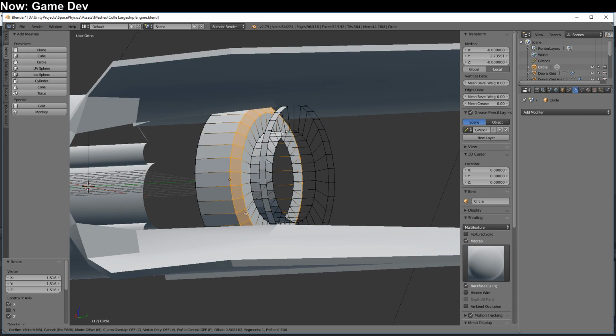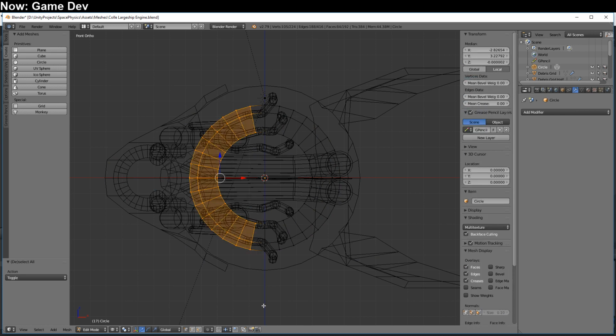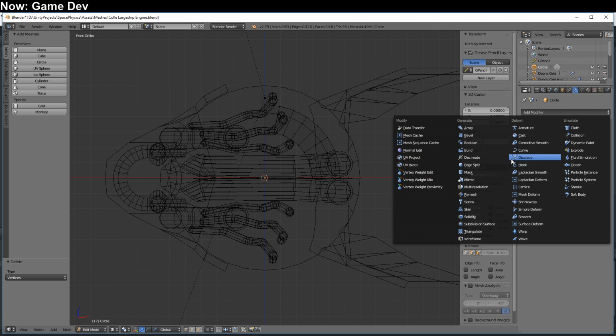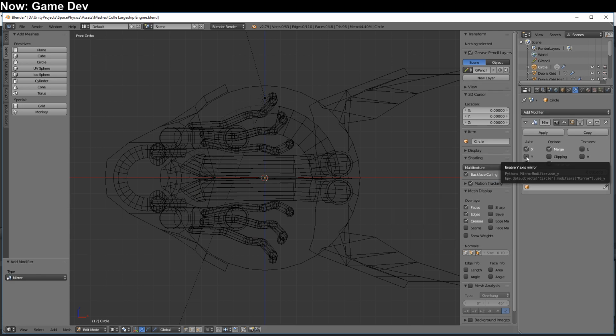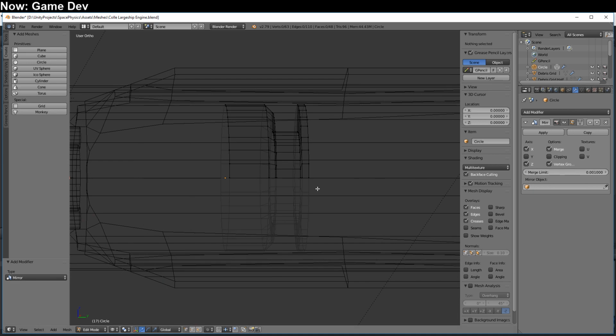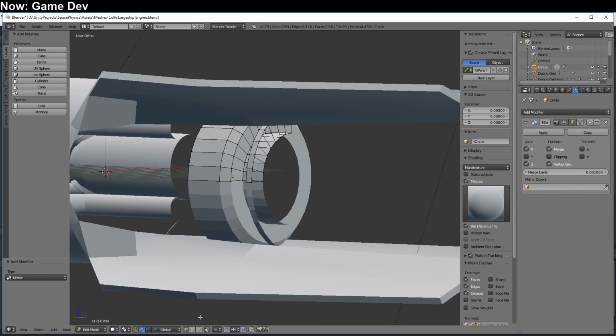Bevel. And then delete half of it. In actuality, we're going to delete more than half. We're going to delete 3/4. And then we'll turn on mirroring for X and Y, or X and Z. It's X and Z, isn't it? Yeah, there we are. So in this way, we don't have to edit quite so much.